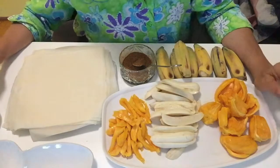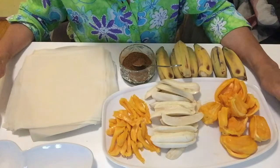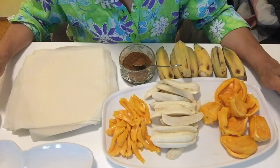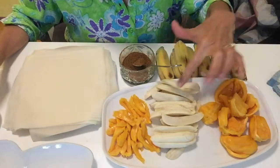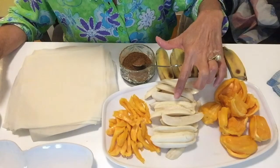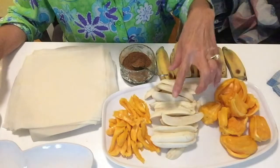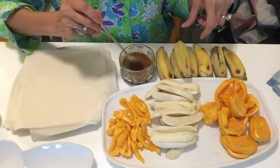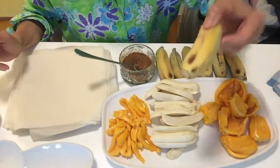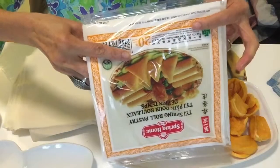Today I'm making Asian dessert, deep fried bananas, and we have two different flavors. One of them is banana with jackfruit, and another one is cinnamon with brown sugar, for which we use Thai banana, and we use spring roll wrapper to wrap this.